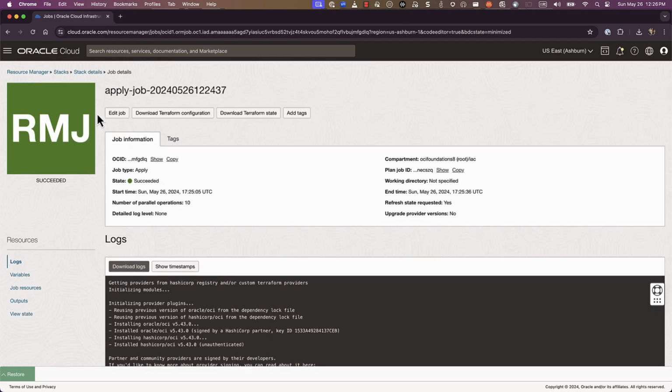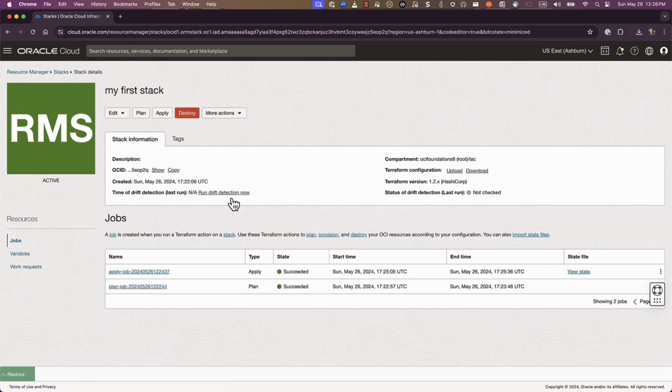If you go back to the stack details, you have a summary of the jobs that we've executed so far, the state of those jobs, and that concludes the creation of our first stack, running an apply and finishing to deploy the configuration.